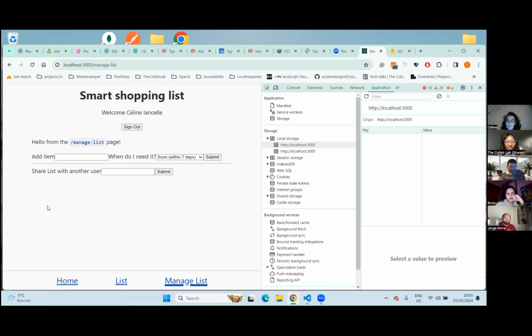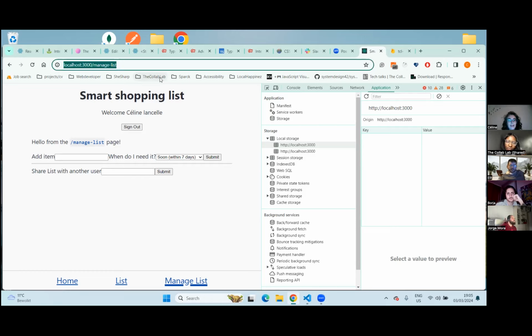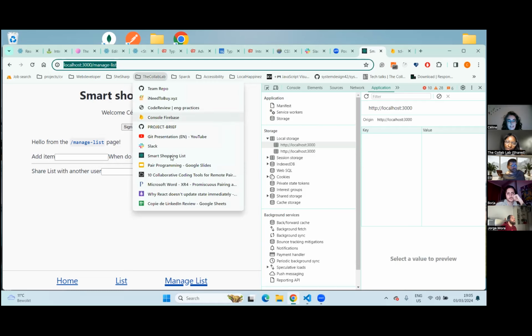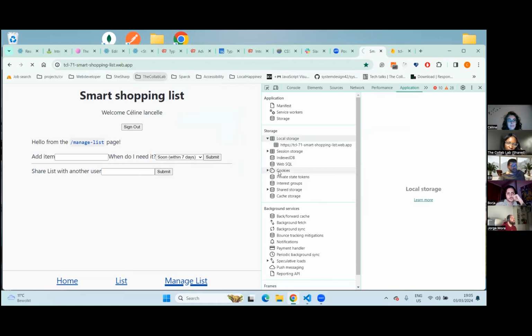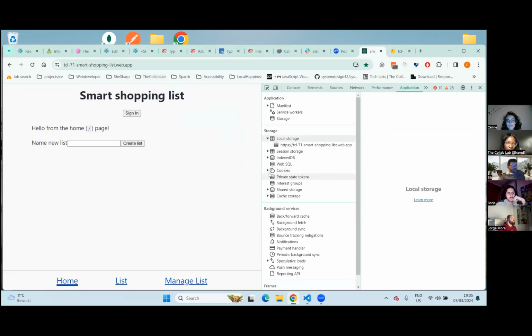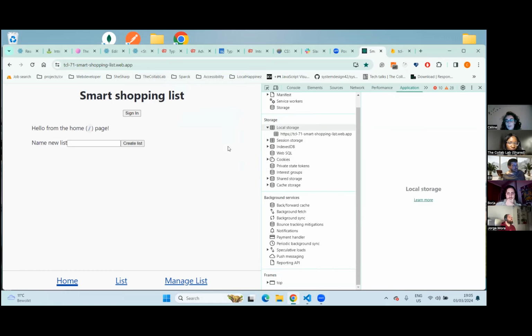Sorry, can you do it on the hosted link? Do you have it available? I'm trying to find what I saw during the code review and this particular one. Let me see. Oh yeah, that's it. Okay, because you saw something different. Yeah, kind of.